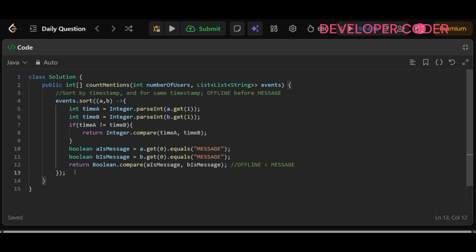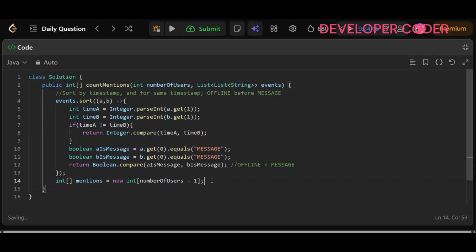Now here we have to return the number of mentions. So for mentions, I am going to create one array. mentions is equal to new int, and here I need to pass number of users -1. That's it.